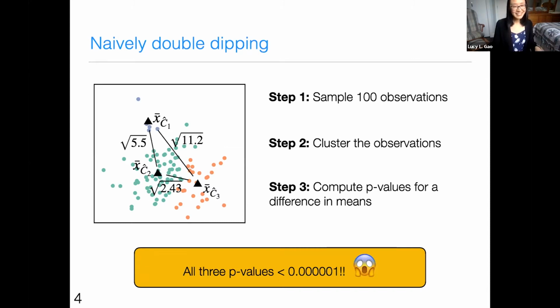And this is a pretty bad result to be having because remember, this data set here, I literally just simulated standard bivariate normal data, right? All of the observations literally have the same mean. Yet these really tiny p-values are suggesting that these observations in these different clusters actually are very different.